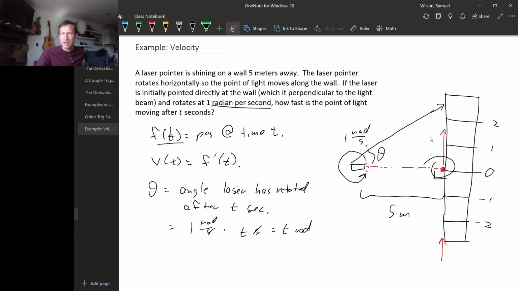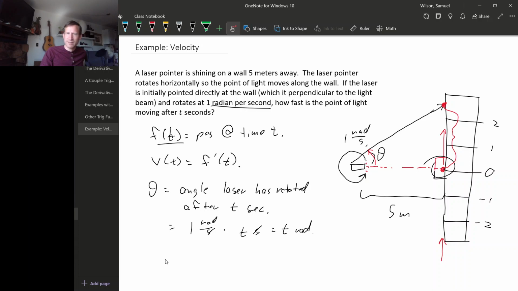All right, now the position. After the laser pointer has rotated to this position, the spot of laser light is going to be up here. So its position is going to be this distance. We need to figure out, what is that distance as a function of theta? Well, we know the bottom side of this triangle. This is a right triangle here. We know the bottom side, and we want the right-hand side. Which trig function relates the opposite side to the adjacent side? Well, it's tangent.